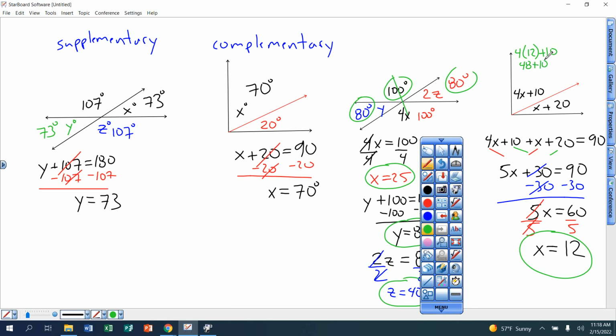So if I plug in x is 12, that gives me 48 plus 10. That gives me 58 degrees. Knowing that the other angle, I can either take 90 away from 58 or take 58 away from 90. I could do it that way, or I could just take that 12 and plug it right there and add. So either way, 90 minus 58, that angle has to equal 32 degrees. And I, of course, could have got that same angle by plugging in 12 for x and adding it to 20. All right, hopefully you got this down.